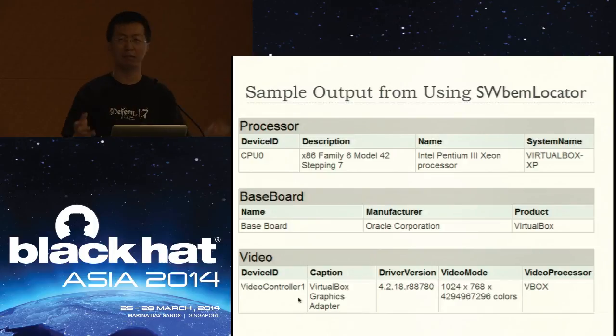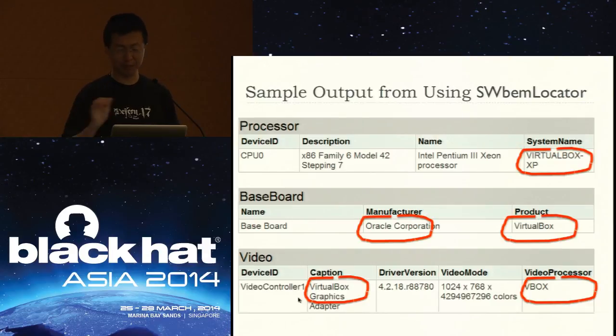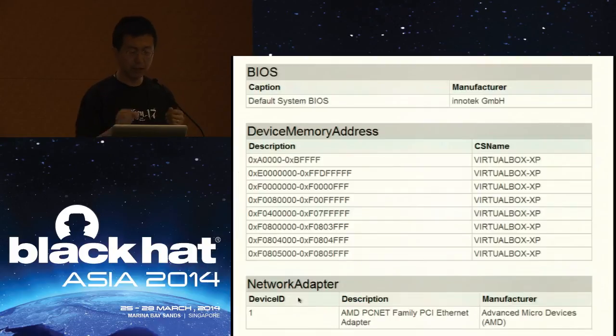Now, for anyone who looks at the virtual machine platforms and the devices they support, the clues are everywhere. It's like running a program on the command line; there's tons of information. The processor has a VirtualBox string there, and the board is made by Argo. All this information is obvious and you can grab it.